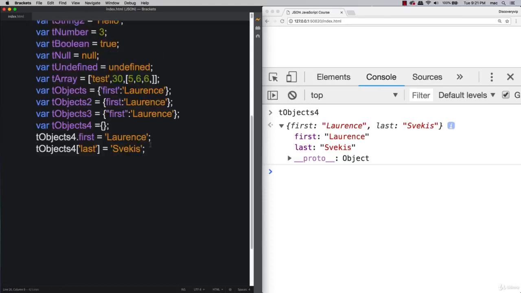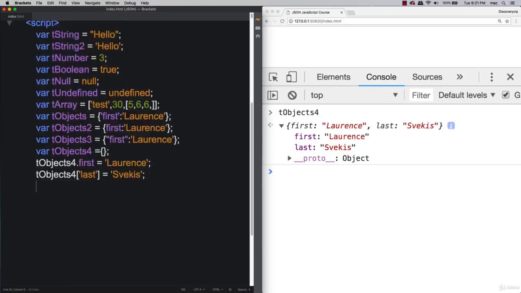So there's a number of ways to work with these values once they're within JavaScript, in the way that we're holding all of these values and associating them with the variable. And then all we need to do is reference the variable, and we can get access to the information contained within that variable. You also will see different combinations as well. So you can have different combinations, like tObjects5, where you might have an array. So we'll call it myArray. And we're going to do this within an object format. So this is going to be an array within an object.